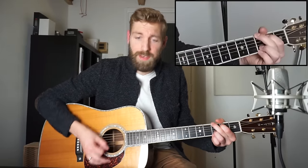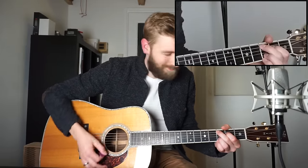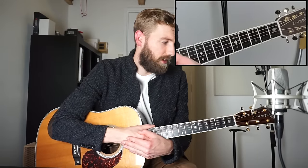The bridge is the same as the verse acoustically wise. So G and a C at 9, and then back to the verse again, which is the same as the verses, and then to the chorus, and then to the outro, and the outro is the same as the intro. So that is everything of the acoustic guitar.